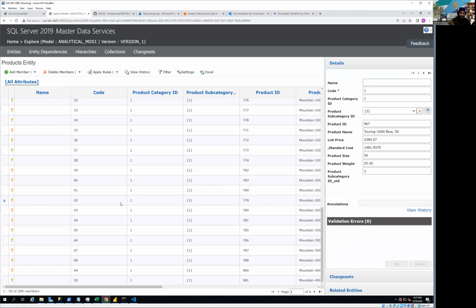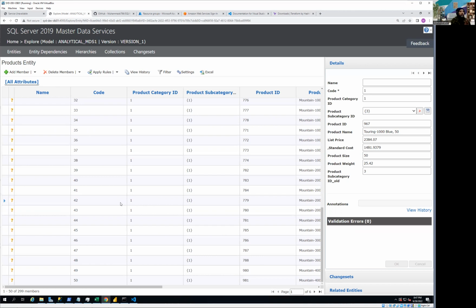It's a completely standard practice which we can follow while releasing our Master Data Services model from the dev environment to the production environment. Normally the standard practice is that the production environment is out of the reach of the dev guys, so we obviously follow that while working in a real environment.